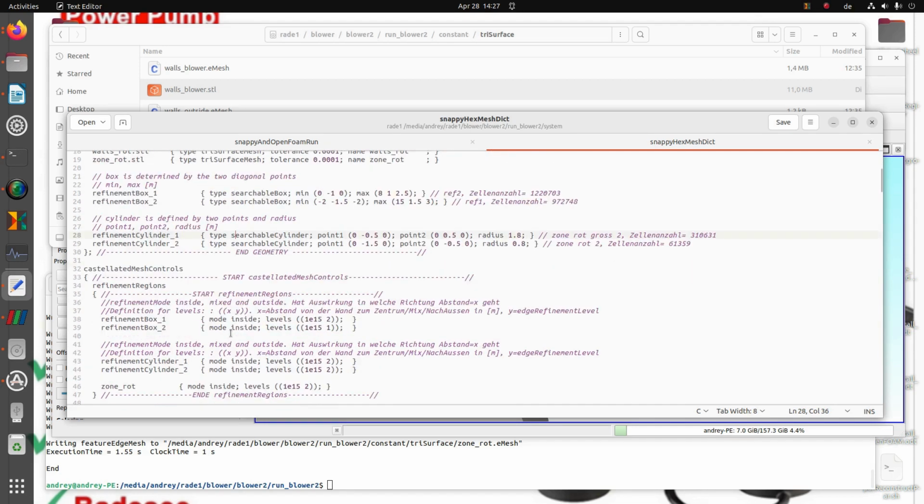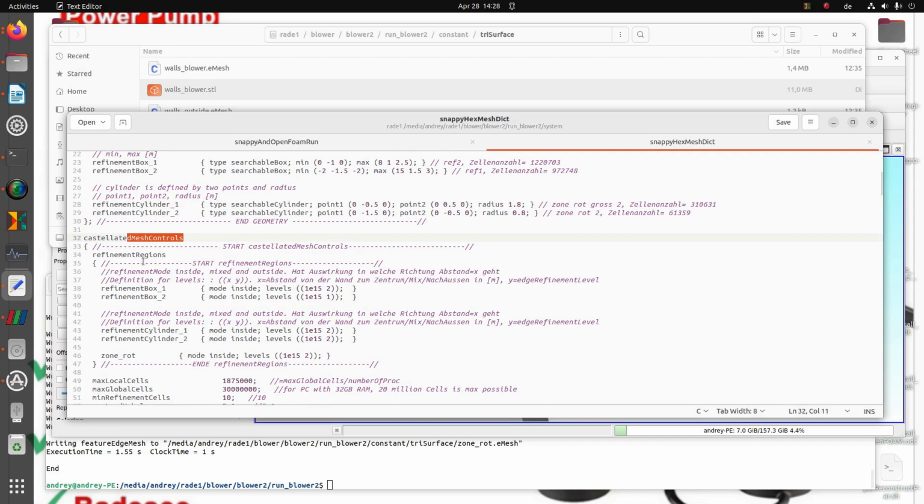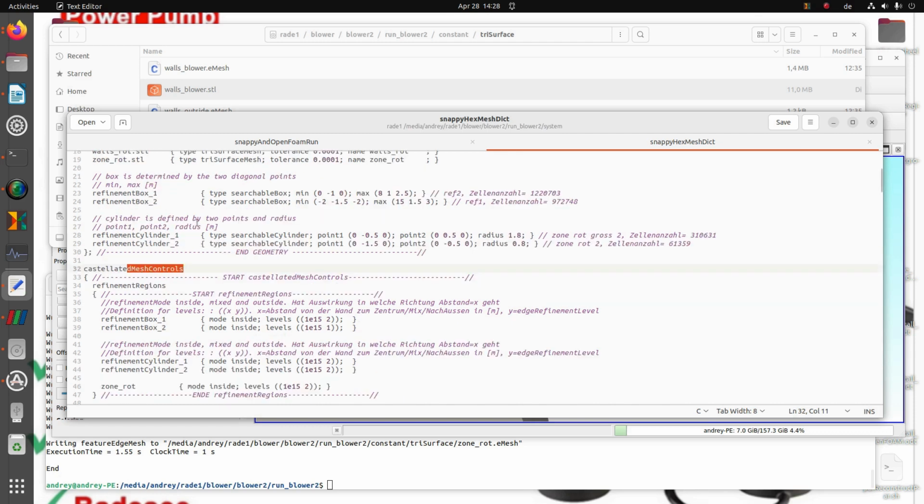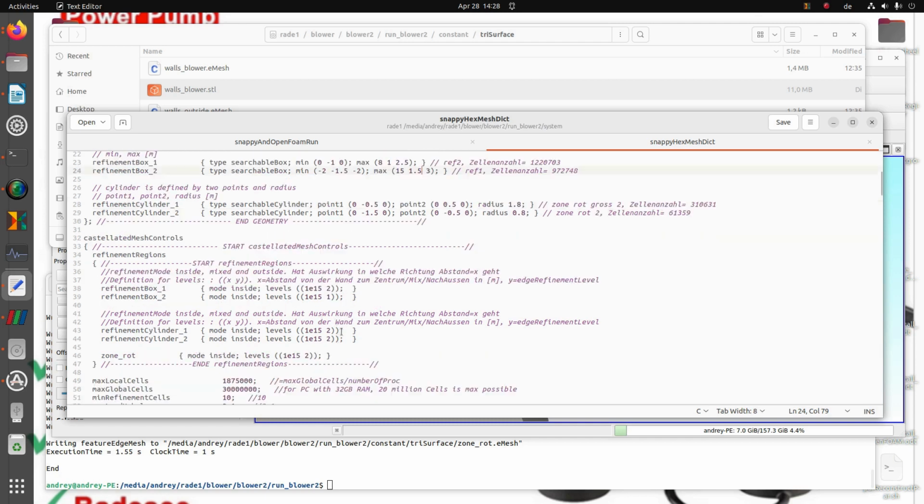And now I go forward to castellated mesh controls, and it begins with refinement regions in my script as well, because I can easily compare the refinement regions with its refinement levels. So I have some definitions, min-max coordinates, and I know is it a big box or the smaller one, and here I can easily set the refinement level. If I need to change the refinement level, I can choose the right refinement zone above and set here the new refinement level. It's very practical and good.